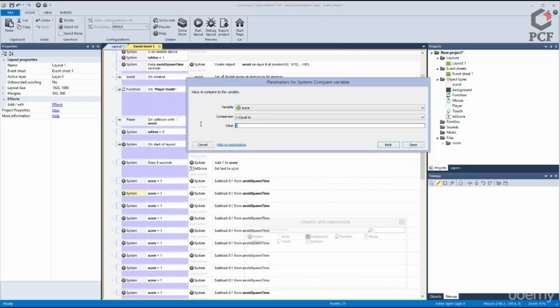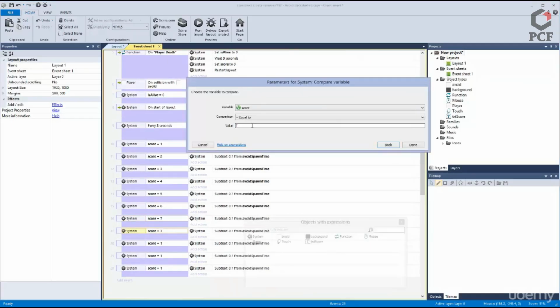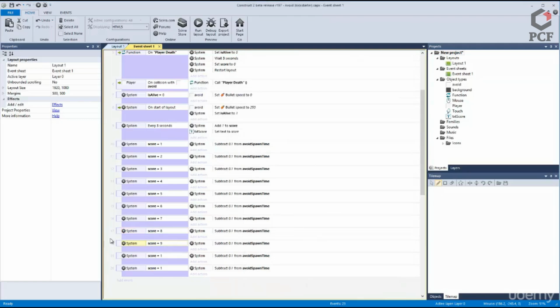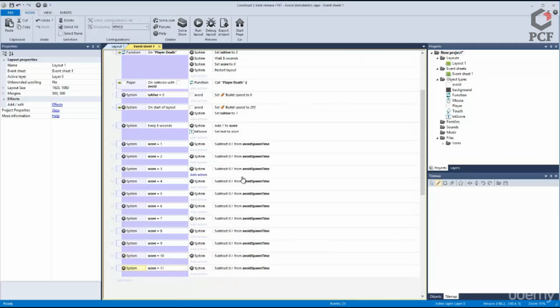So we got this case will be 2, this case will be 3, this case will be 4, this case will be 5, this case will be 6, this case will be 7, this case will be indeed 8, this of course has to be 8, and this will be 9, and then this will be 10, and since we already have one up here, it will be 11. So if you are counting and good at math, you're going to realize that this is a problem here.